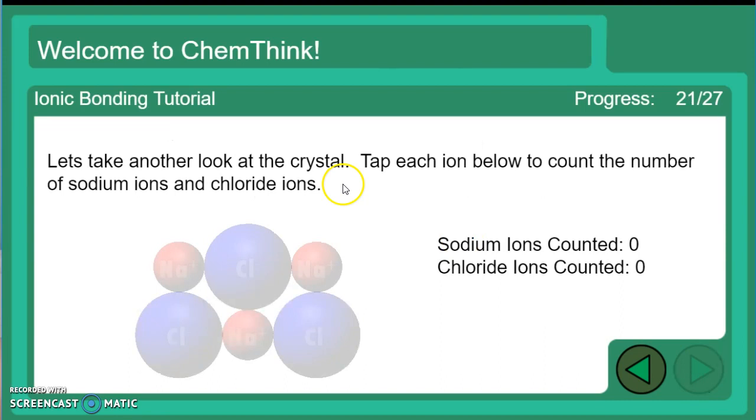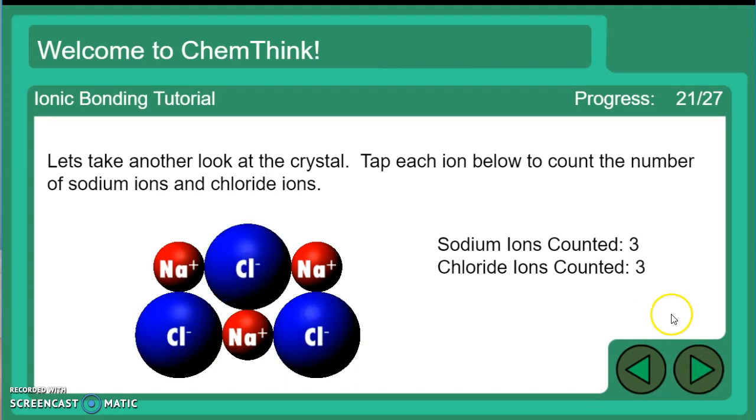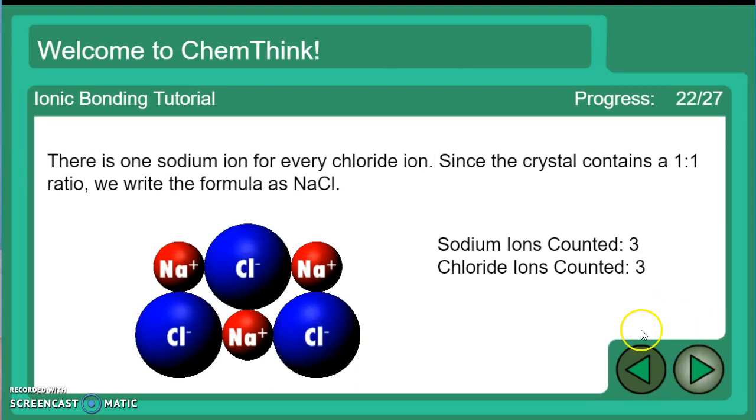And so how would we write this? There are 3 sodium atoms and 3 chlorine atoms. We're going to talk about writing ionic bonds in a minute. So it's 3 positive and 3 negative ions, a 1-to-1 ratio. Since there's 1 sodium for every 1 chlorine, it would just be a 1-to-1 ratio. So the way you would write that would be NaCl. Remember, you don't write the subscript 1. For every 1 sodium atom, there is 1 chlorine atom.